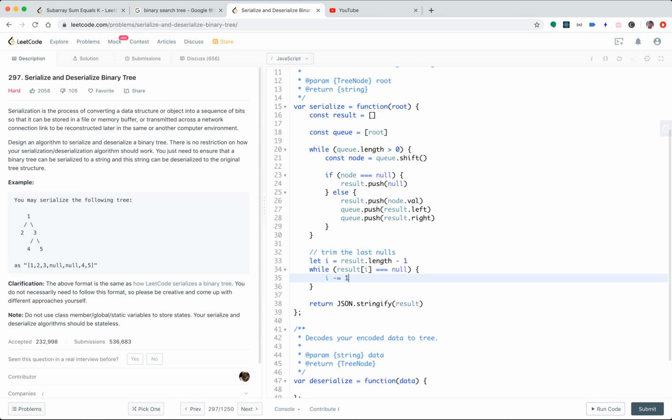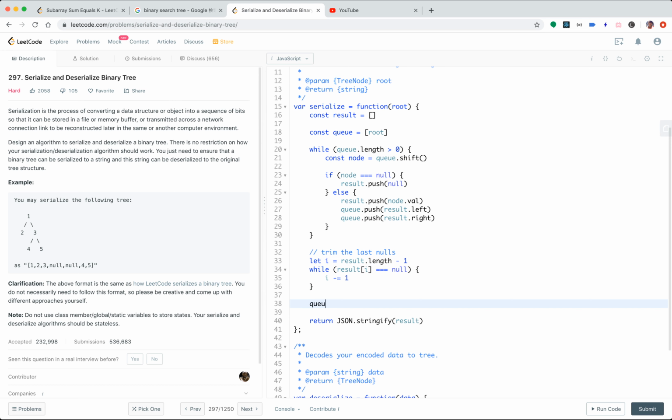Then we splice the result from i plus 1, so it stops at the first element that is not null.